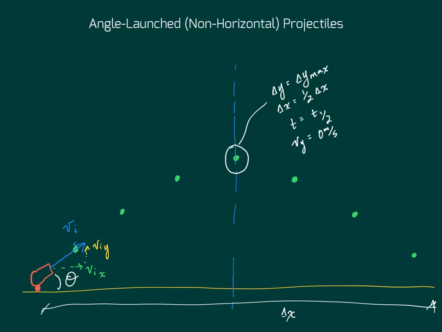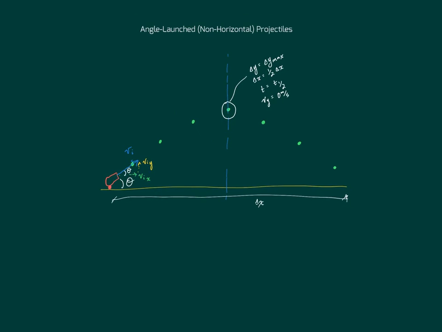Well, how do we find those? How do we figure those out? We know that that thing's being shot at some angle theta. Take a look here. We have a triangle, so we can just use trig to figure this out. I'm going to zoom out here, and let's take a look at this in a little more detail. I have v initial, I have my x component, v initial x, and I have my y component, v initial y. And I know that v initial is at some angle theta. Because this is a right triangle, we just need to use trig to figure out what those components are.